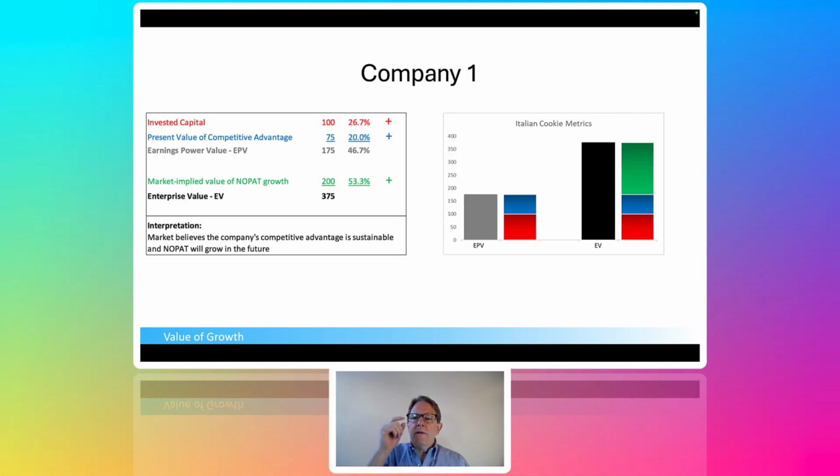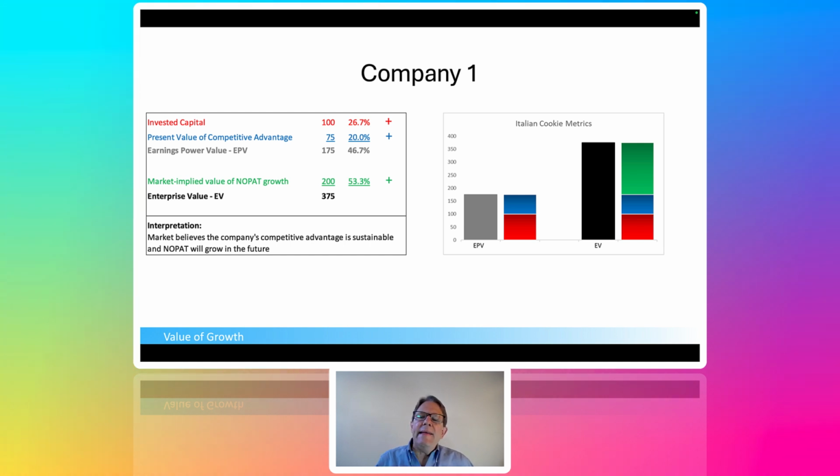Let's walk through it. All right, so this is the way we want to think about it. There'll be 2 charts for every company. One will be earnings power value, one will be enterprise value. Earnings power value is essentially management performance, whereas green is investor expectation. It's something I keep wanting to emphasize. So earnings power value is really driven by management. Green is driven by investors. So on the left is your earnings power value, and then its 2 components, which are invested capital and the present value of competitive advantage, excess returns.